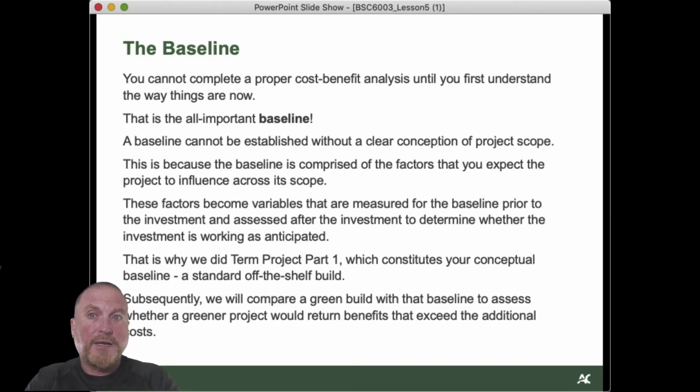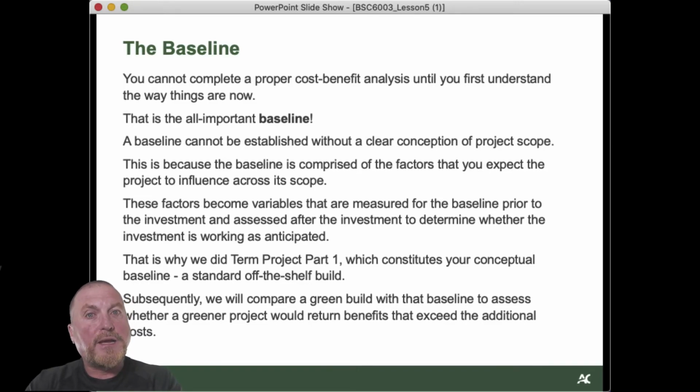We developed a conceptual baseline, a standard off-the-shelf build. All of those factors that go into a standard off-the-shelf build that we might change to become a green build later on need to be monitored in terms of their cost at the baseline, how the project investment will change those decisions, and what benefits get accrued because of that greener build off into the future. In other words, power bills in the baseline are X, right? When we make an intervention or an investment to make it a more efficient lighting system, then what are the benefits off into the future? So we're measuring the same thing, power bills, but we might also be measuring worker satisfaction, worker productivity, any number of other factors.